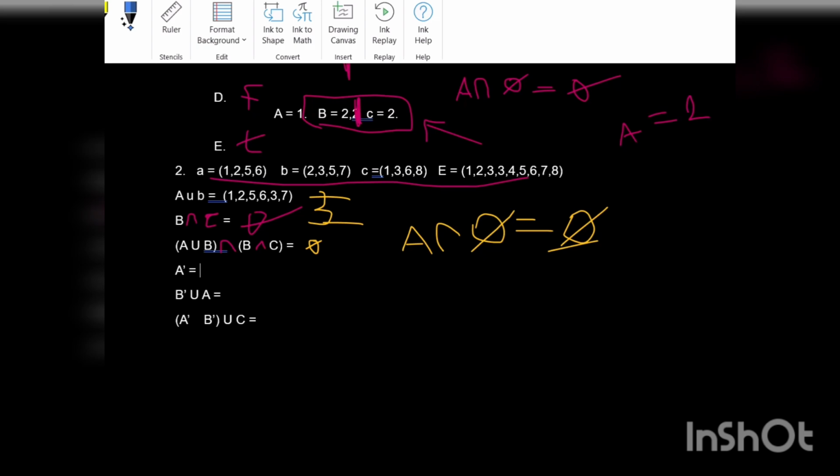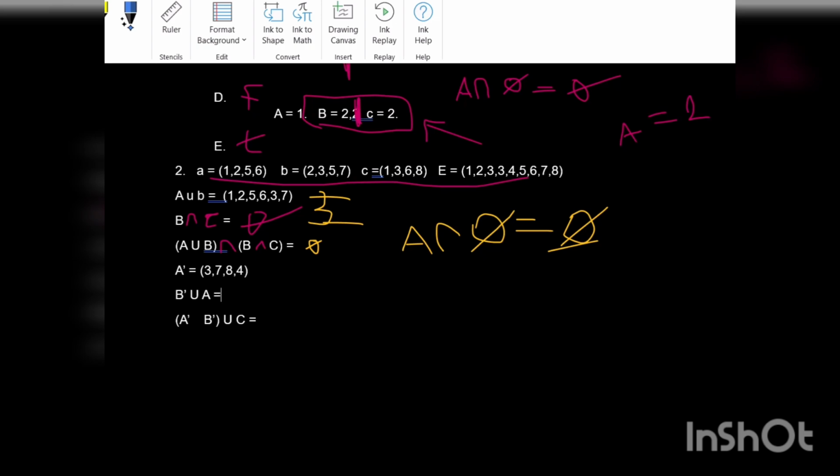So you put all of the elements which are not in A. A has 1, 2, 5, and 6, so those will not be in not A. We put the stuff that's not in A, such as 3, 7, 8, and 4. So that's our answer.